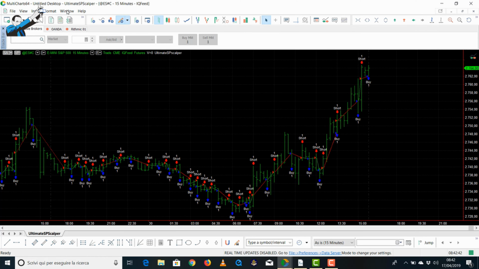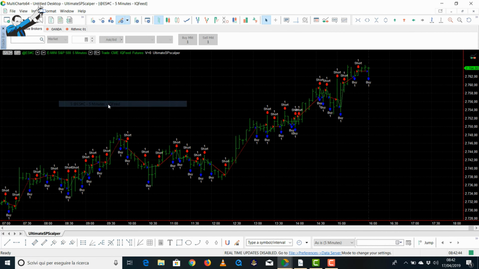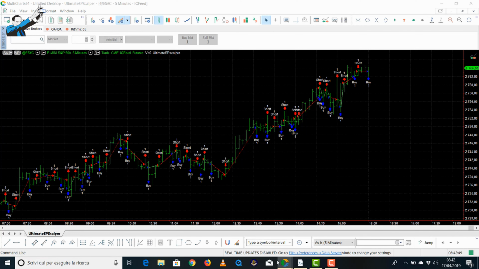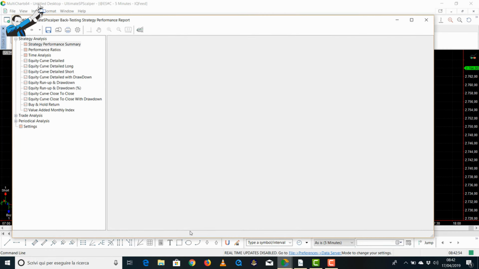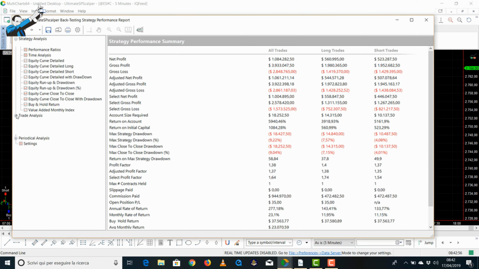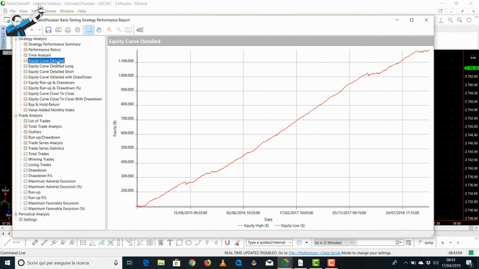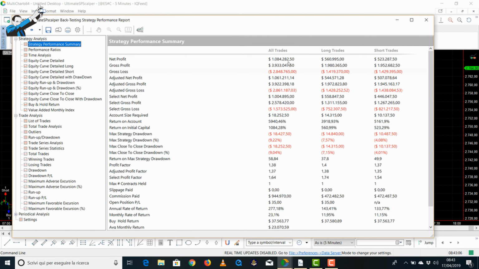The situation changes a little bit on a 5 minute chart, because here the original average trade was, I can't catch the report, sorry about that, okay, was a bit smaller, but we're still making money. You see, we are at 5 something, so we are still good. The equity line is still beautiful, and we had about 2 million, now we have 1 million. We are leaving $950,000 on the table in the years starting 2015. So also in this case, we're still making a lot of money.